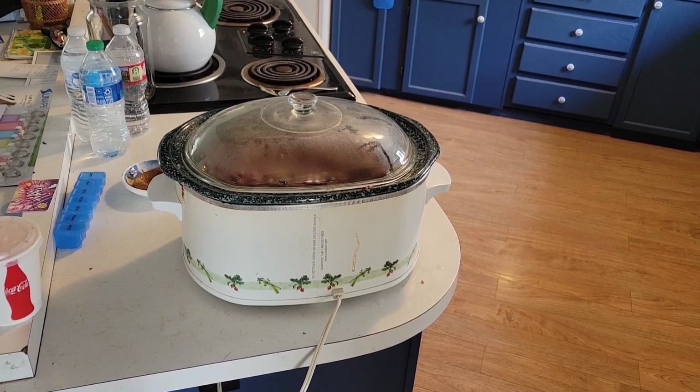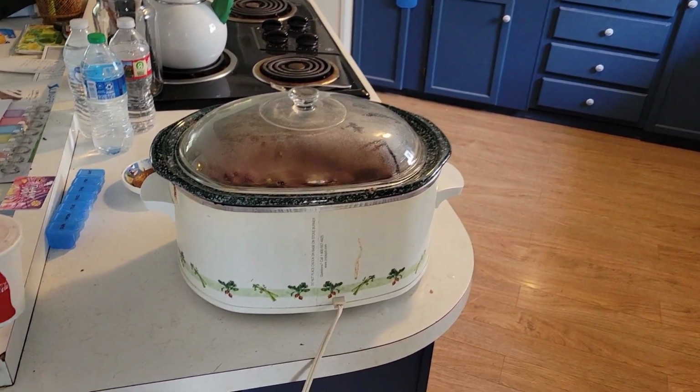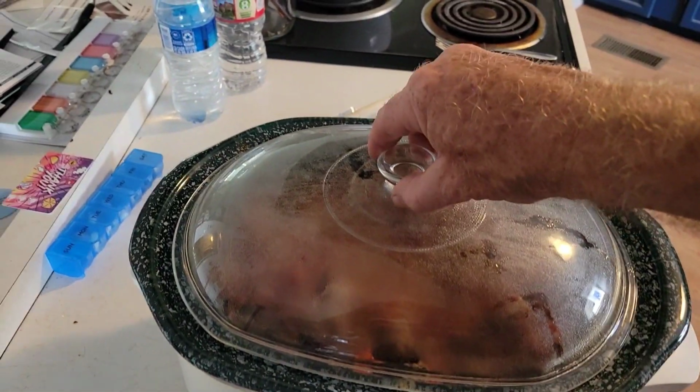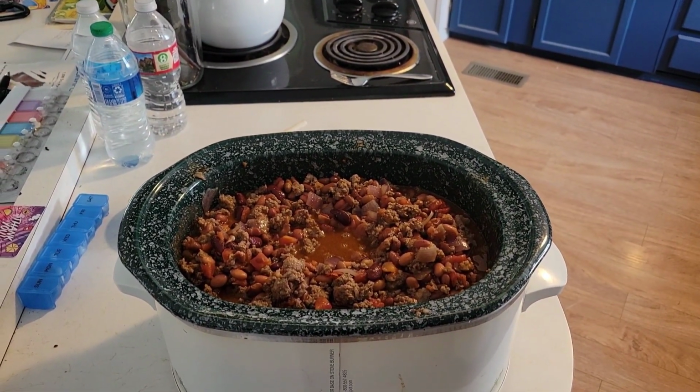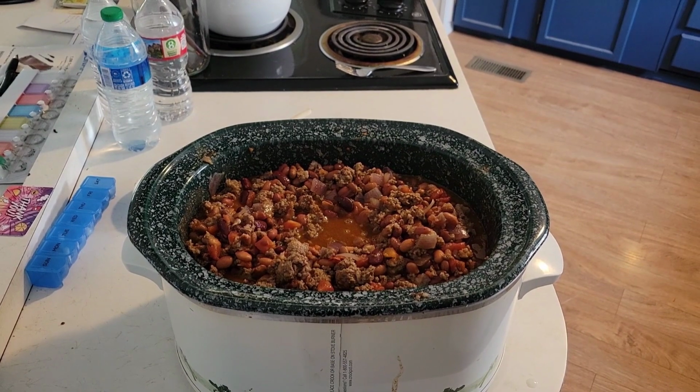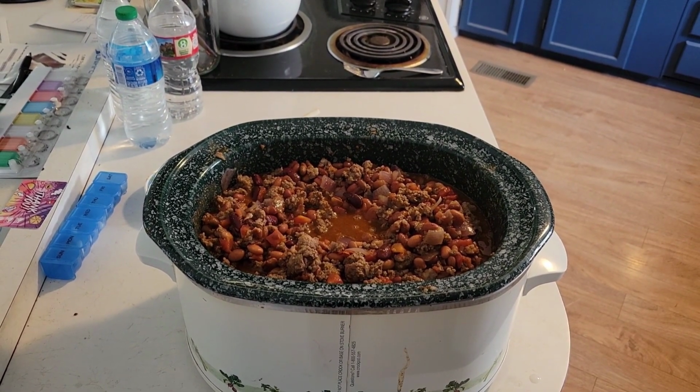I had to take a quick break from motorhome prep because I almost forgot I needed to make a batch of chili. There it is, just starting, 6 to 8 hours from now. It'll be good. That's to go camping this weekend.